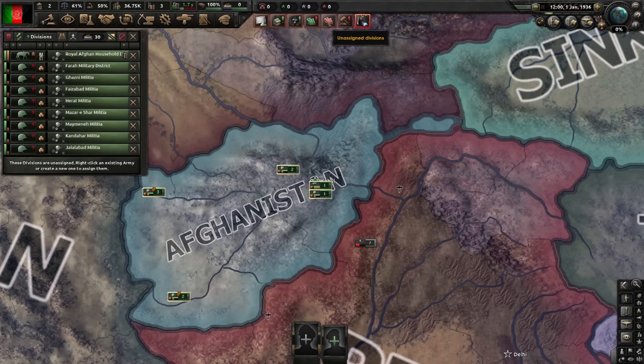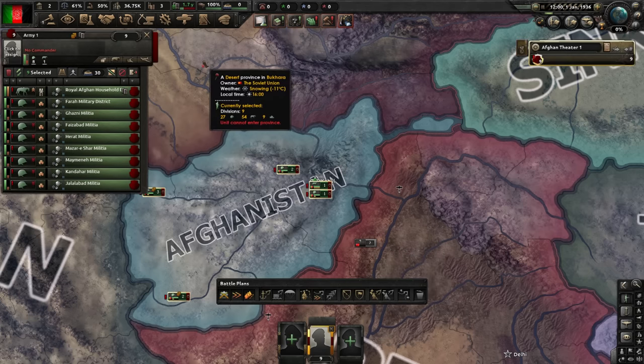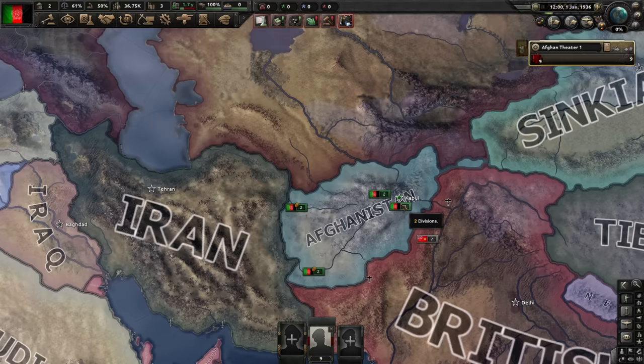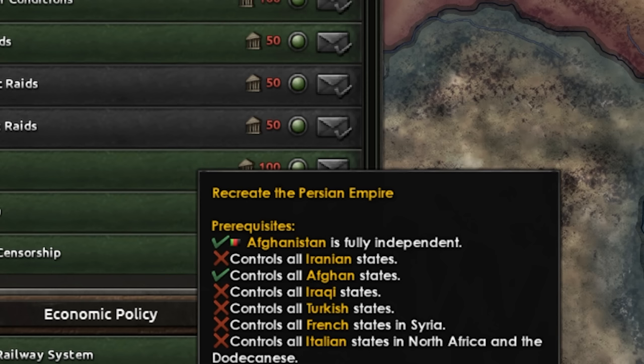So let's see. Afghanistan actually starts with a relatively large army. Let's group you guys up for now. But in terms of industry, there's not much. There's pretty much nothing here. So there's really only one thing I could try to do off Afghanistan and keep it interesting. I'm going to try to recreate the Persian Empire.